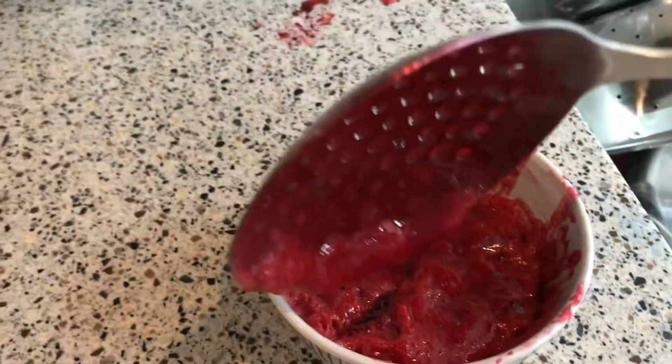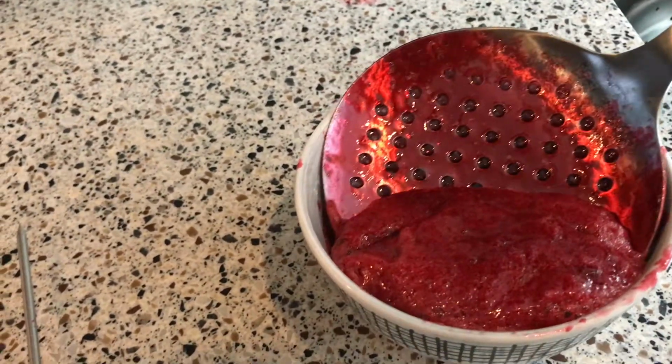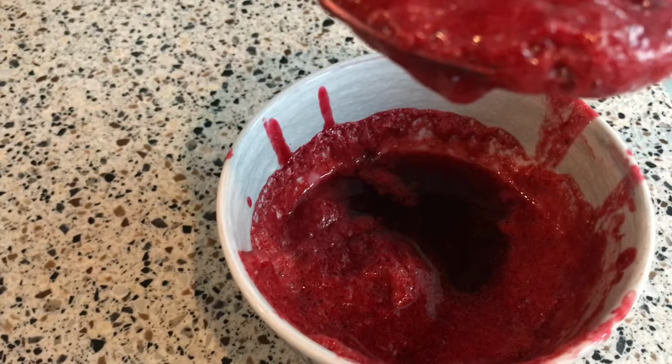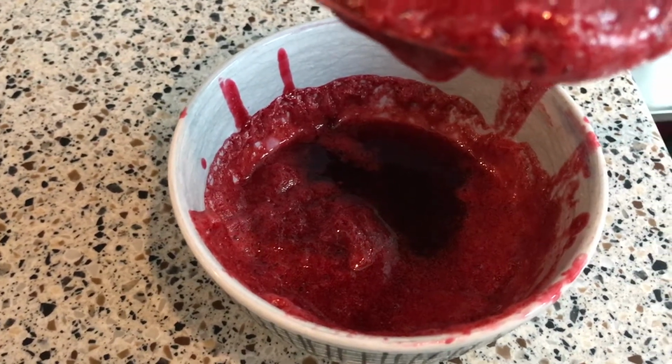Little tip too, all that foam you took out, if you just take the foam off, you can see there's a bunch of jam down there. Don't waste that. Take your foam out, throw it in the garbage, and keep that jam in your fridge.